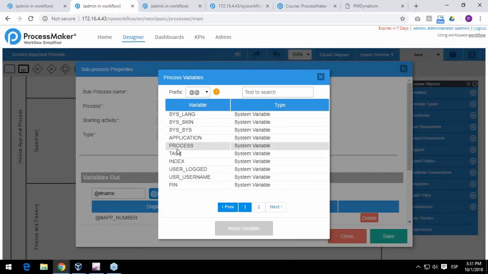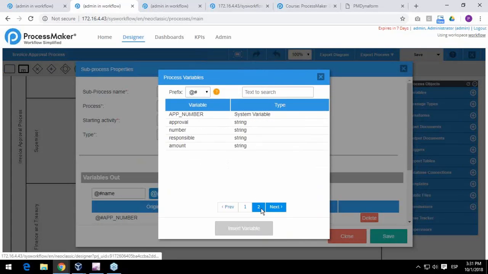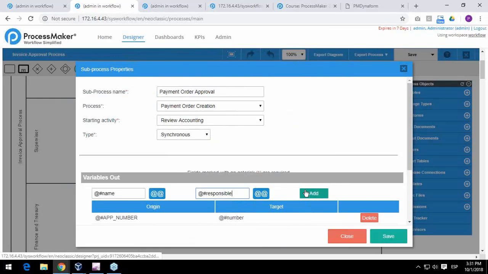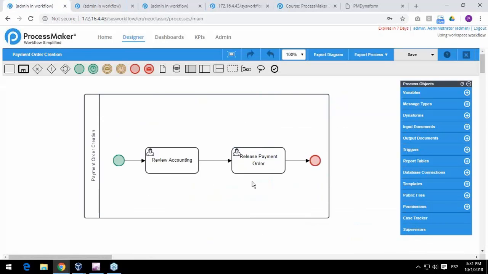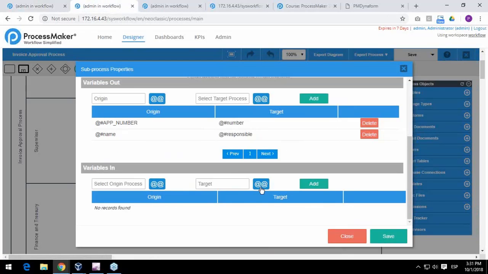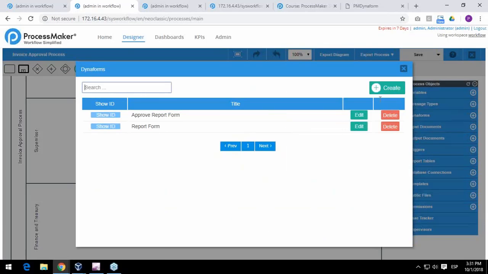And here is going to be responsible. These variables represent variables from the main process. On the other side, you have variables from the subprocess. It means from here. Okay, so in my case, if I have name, for instance, name comes from here, from my dynaform.